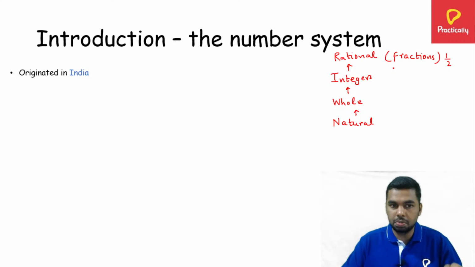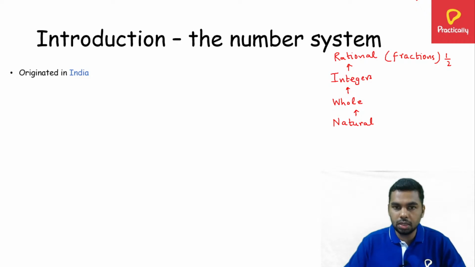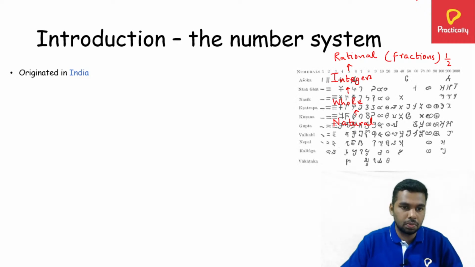So the number system is believed to have originated in India, and initially the number system was thought to be more like alphabets. It doesn't have the current Arabic script. So what we use today is the Arabic script. Previous to that, the Romans had a different set of representation, which was a little bit difficult, so we use that only for a specific purpose, because Roman numbers are difficult to write as it requires an alphanumeric kind of approach.